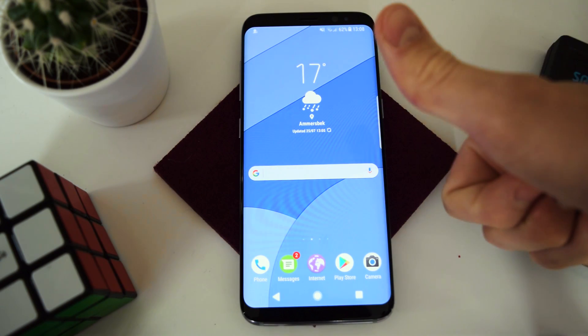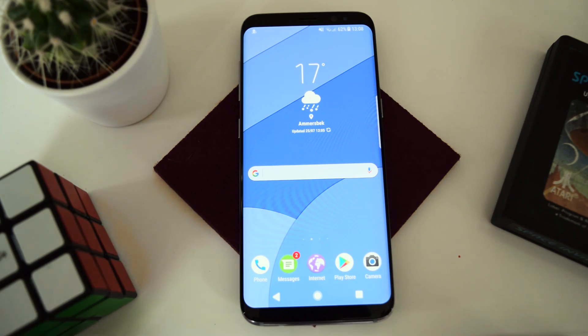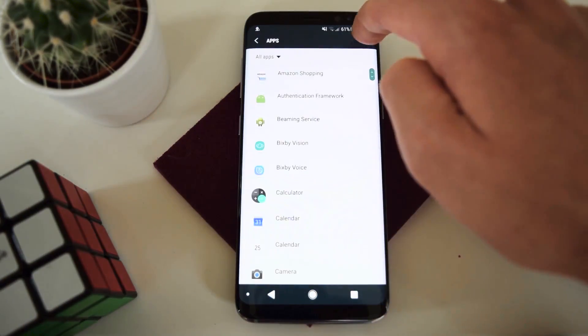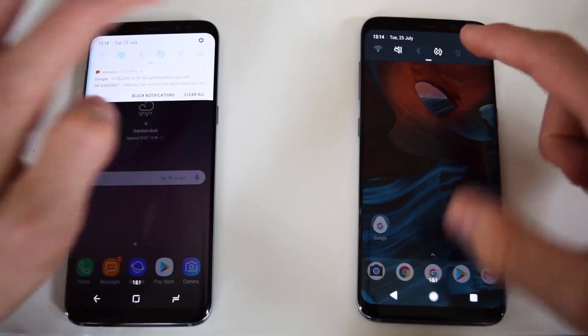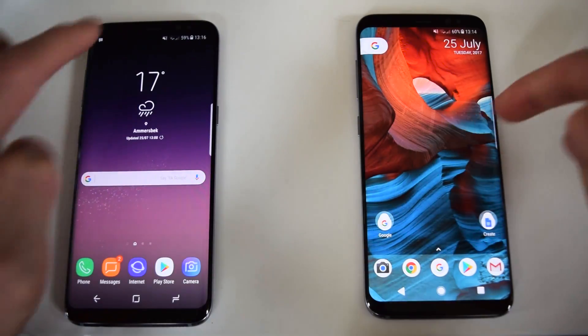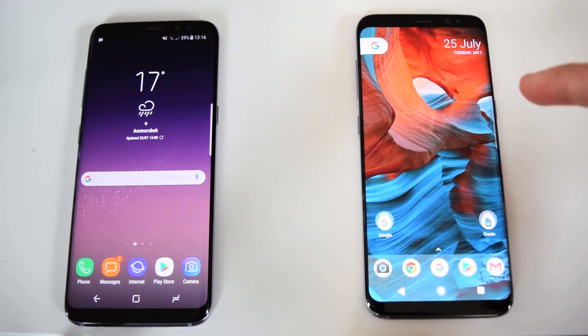Now, of course, we're going to install Nova Launcher, the Wallpaper app, and Gboard, just like on the G6. You know how to do it — it's just the same as on the G6. With that applied, you can see that it looks a lot closer to stock, especially with the buttons down here, the launcher, and the theme.